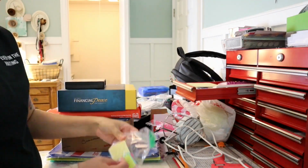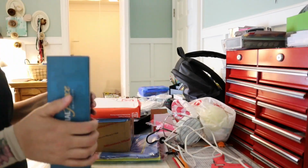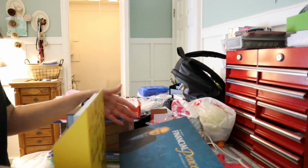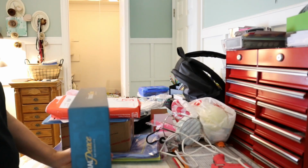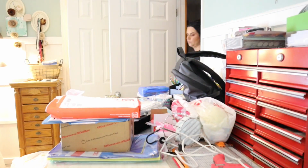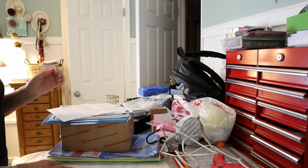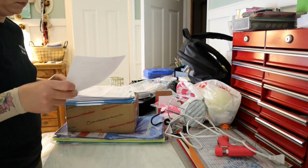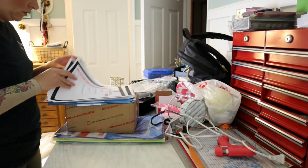So these are little red toolboxes. They're actually real toolboxes that you would see inside a garage where you'd put wrenches and screwdrivers and small things in. I had bought these from Sears, oh my goodness, like 15, 20 years ago. I've had them for the longest time and I really like them. I don't know if I ever will give them up, even though they don't match anything in the room.